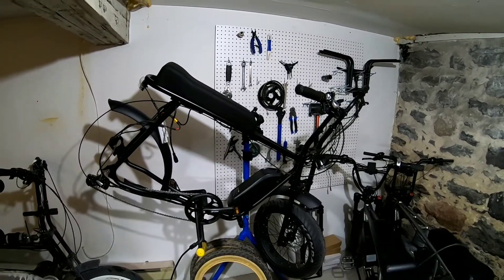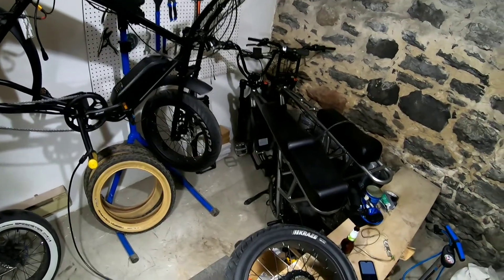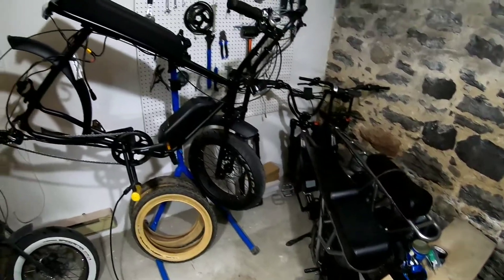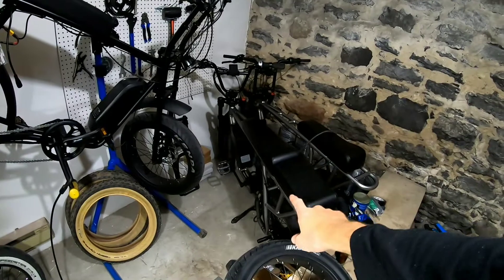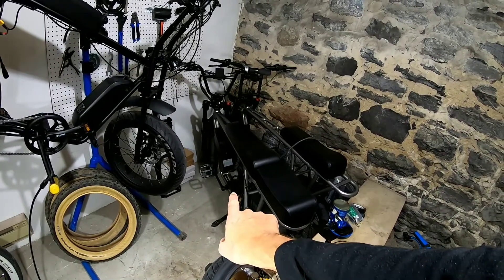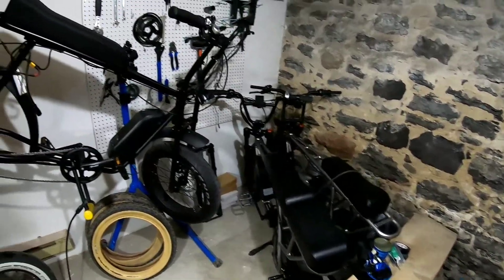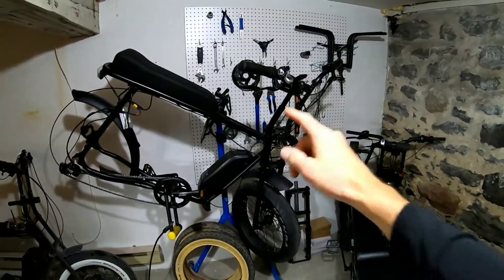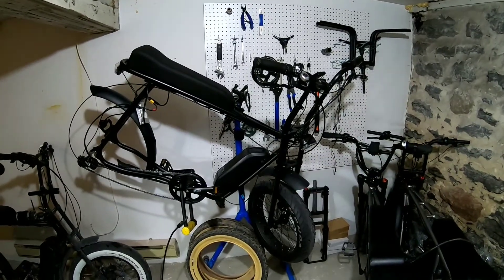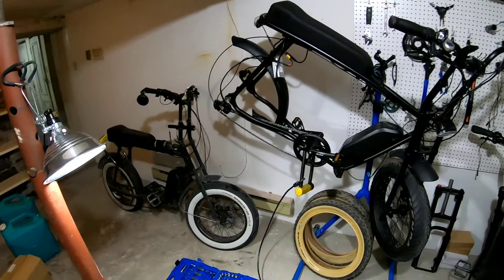Hey dudes, so I'm just servicing some of these fatty cycles — they are lined up to be worked on. Got two sweet carbon gates fitted mid-drive fatty cycle 1500s, got this little Schmitty 750 that's all set up, and of course my favorite, my wheelie machine over there, custom built.